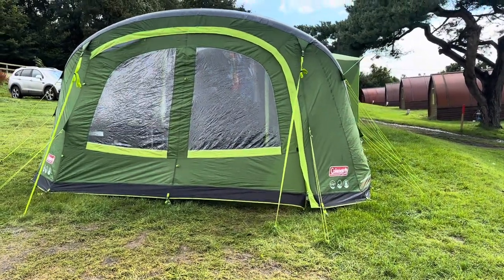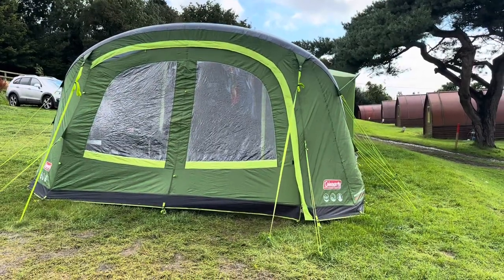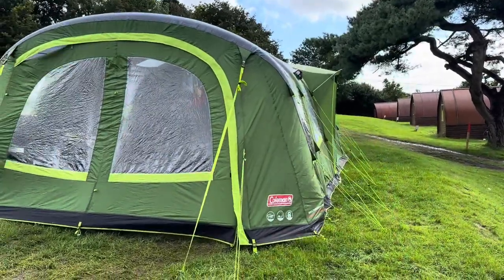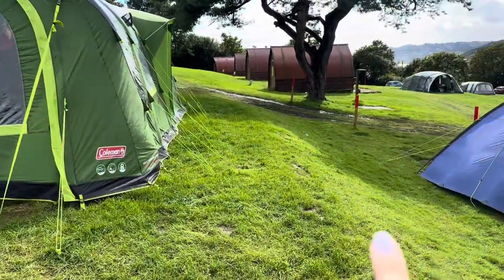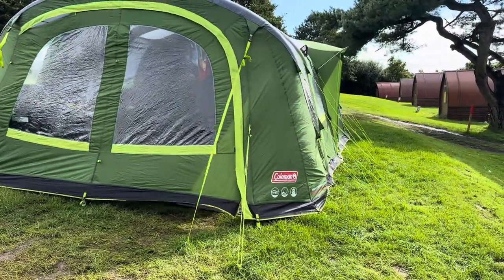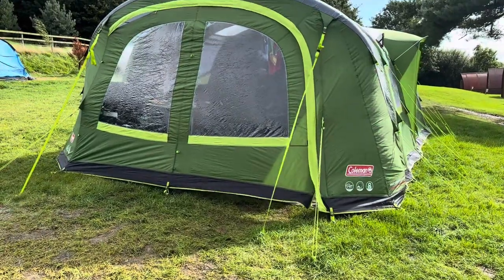One tip that we have learnt is to always make sure we read whether it says flat plots. On the side, you've got the little side canopy there. I haven't actually used this side for this trip at all because it's just so steep down. We've been using the front, but when we were at the festival last week, we actually mainly used the side and not the front. So it just depends on your circumstances.